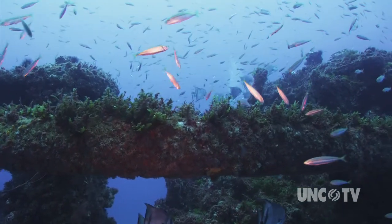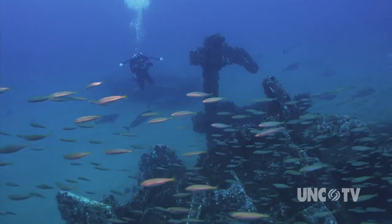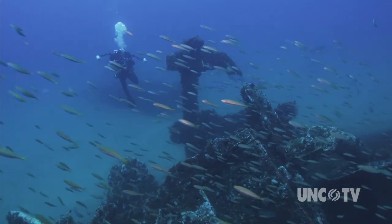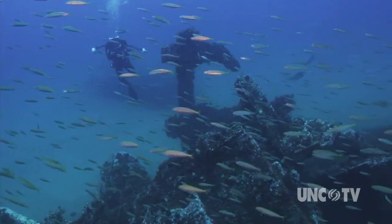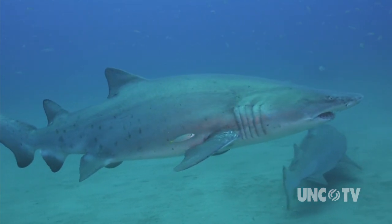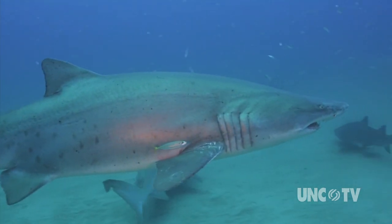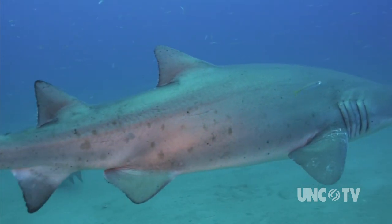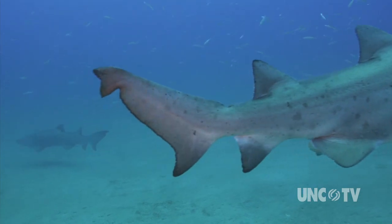You kind of get a snapshot into the past, into that piece of our nation's history. You're looking at it the way that it rests on the bottom of the ocean, as it has for perhaps the past 70 years. So you really are getting a snapshot in time and back into history. And they're amazing resources as far as being artificial reefs as well — they provide habitat for a lot of different creatures. It's a beautiful experience, not only for the history, but also just to see what kind of life those resources now support.